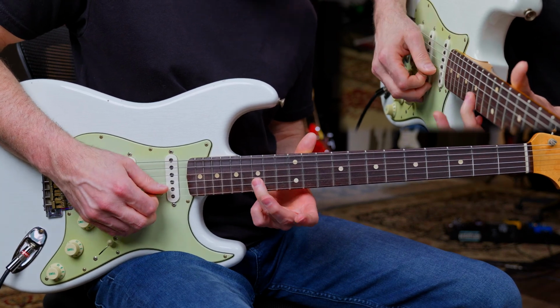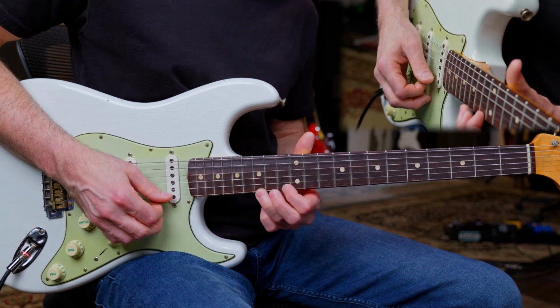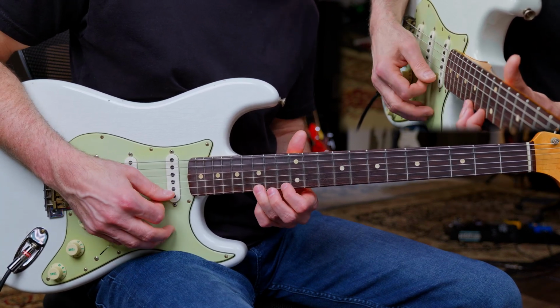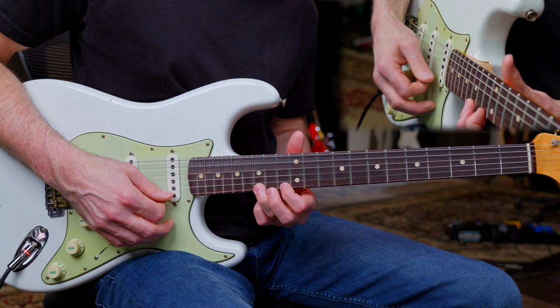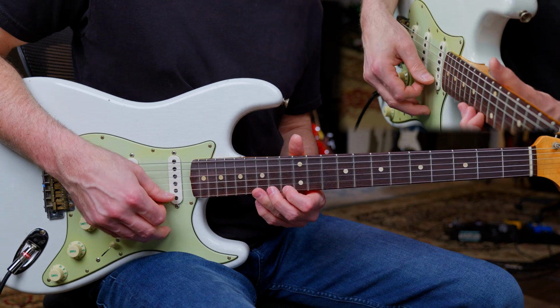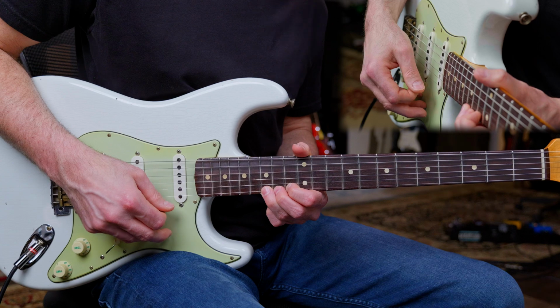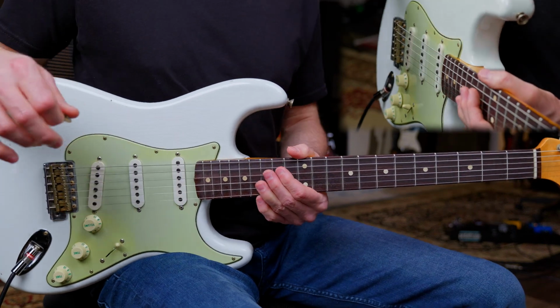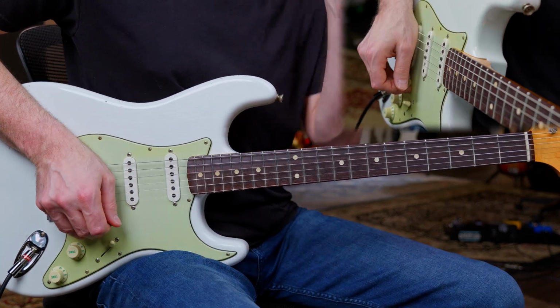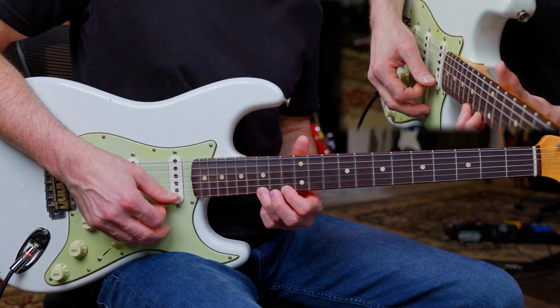So we're playing 15, 13, 15, bend it up, let that hang, bring it down. Now we're going to accent these 15, 13, 15, 13, 15. Now bend 15. Now this classic Clapton thing, 13, 15, quick hammer. That's just a classic Clapton move that you hear him doing all the time. So it's just 13, 15, quick hammer.